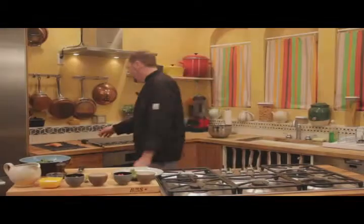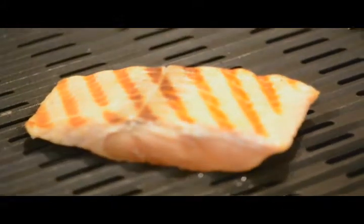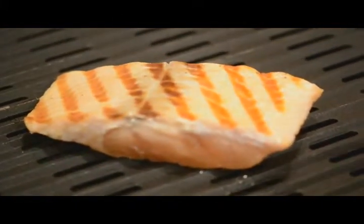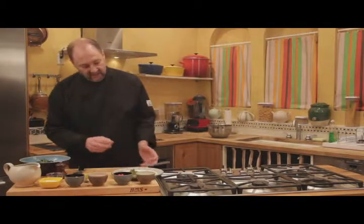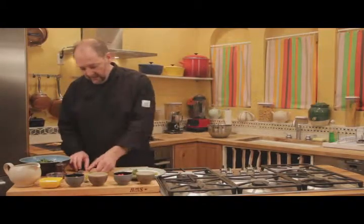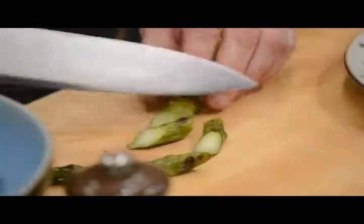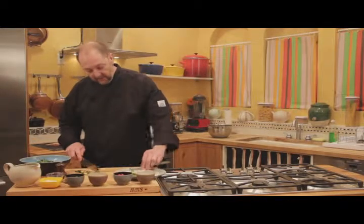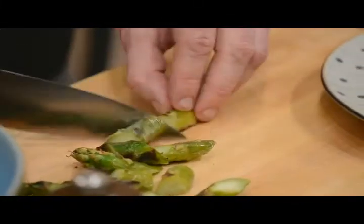Okay, so let's go back to our salmon. We want to flip it over after about 4 or 5 minutes. It's doing fine. It's got a few more minutes to go till it's just cooked through. So while that's cooking, let's go back and make our chopped salad. We have our asparagus, and we're just going to give that a slice. Now, we cooked this just to the point where it's still crisp and tender on the inside. So we're just going to slice that into about 1-inch pieces.